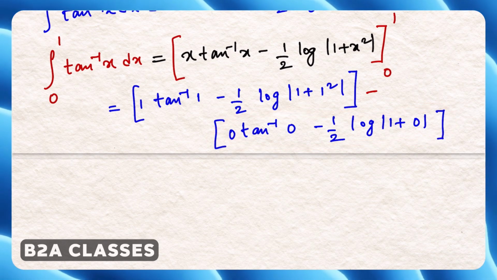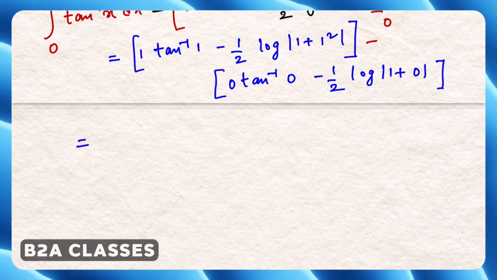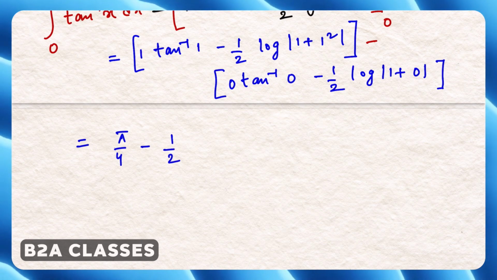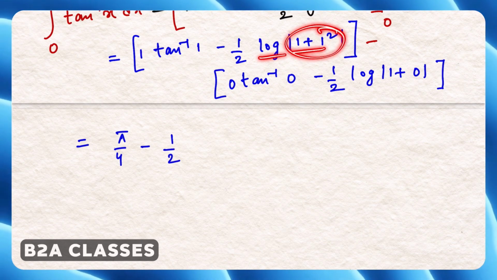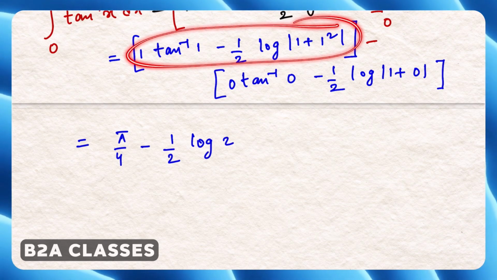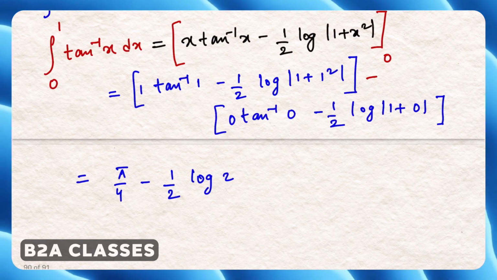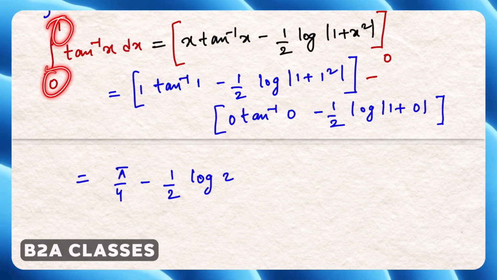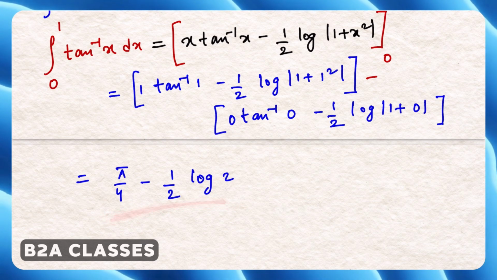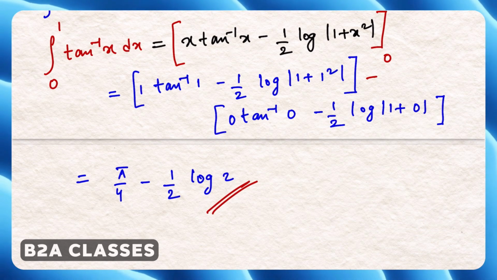सो ये जो पूरा टर्म है इसका वैल्यू क्या है, 0 है। नाउ वी हैव टू सॉल्व दिस पार्ट। tan inverse 1 is pi/4, pi/4 into 1 is pi/4 माइनस 1/2 log 2, ये क्या है, 2 है, सो log 2। सो इसको सॉल्व करने पर वी गॉट दिस आंसर एंड दिस इज द फाइनल आंसर। सो इंटीग्रेशन ऑफ tan inverse x फ्रॉम 0 to 1 is pi/4 minus 1/2 log 2। दिस इज द फाइनल आंसर. So this is how you solve the definite integral which was based on integration by parts.